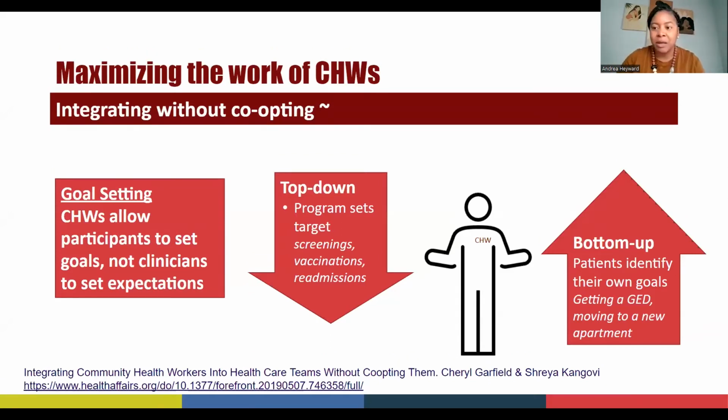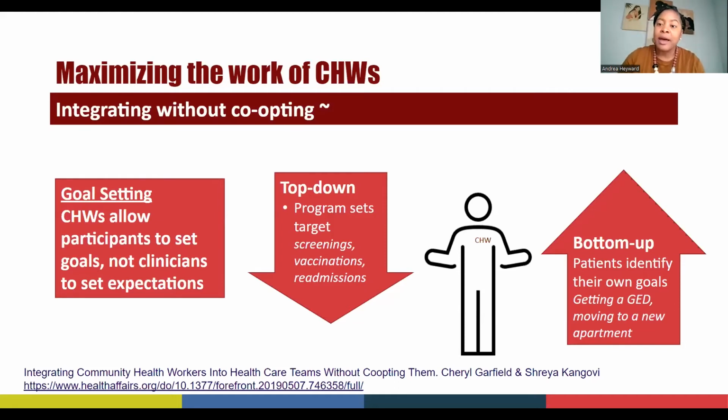So some examples, we know there may need to be screenings, or we may need to increase vaccinations or decrease readmissions to ER. But we also understand a lot of this work really ties into some core skills that community health workers have: coaching and relationship building, which Julie emphasized quite a bit, and also considering trust as well. And so the interactions that happen with community are all really in relationship with community, and goal setting and coaching is a huge part of that.